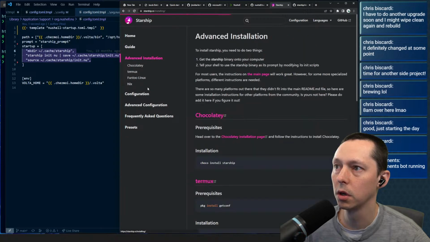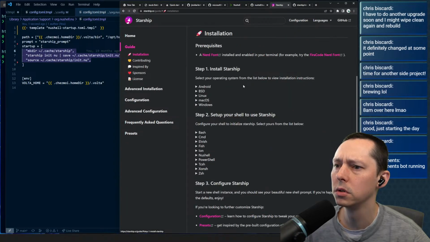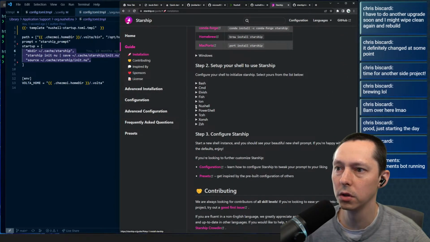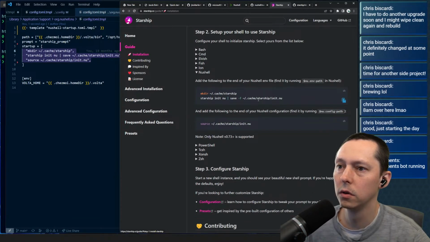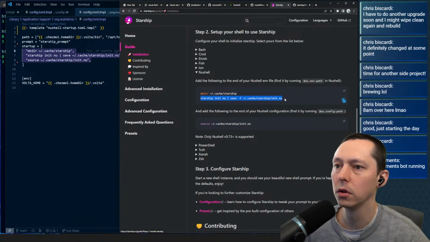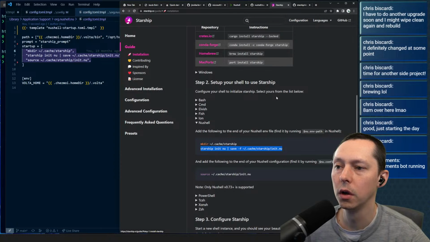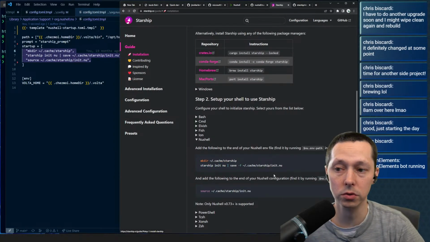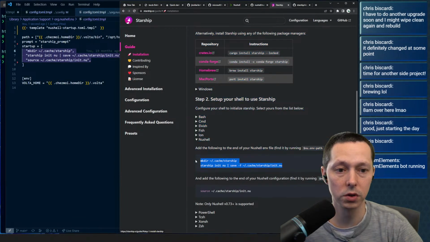Let's check. Oh, installation. Mac. So you curl sh, and then you configure the shell. So we have a Starship specific command now. Look at that. I'll need to do this command on my Mac for this to work.